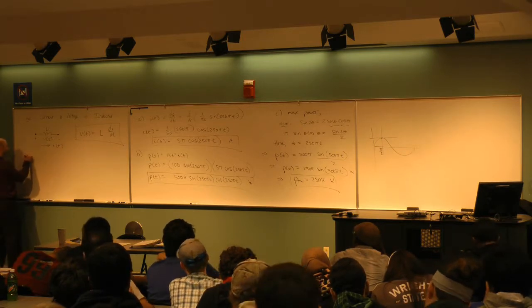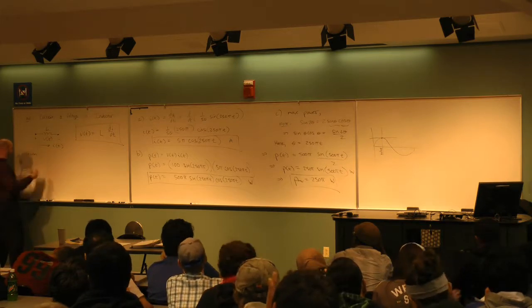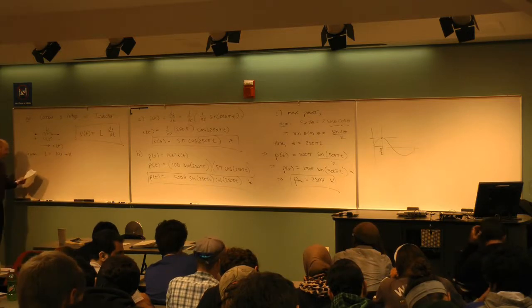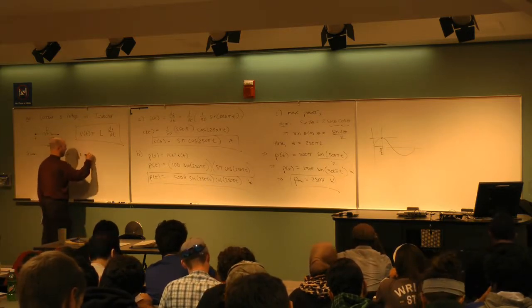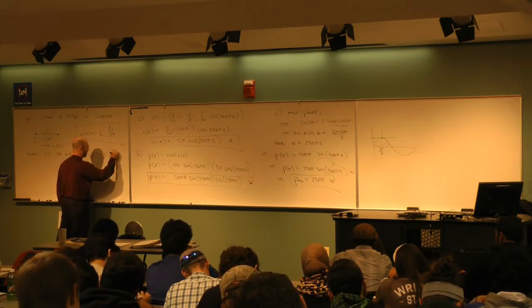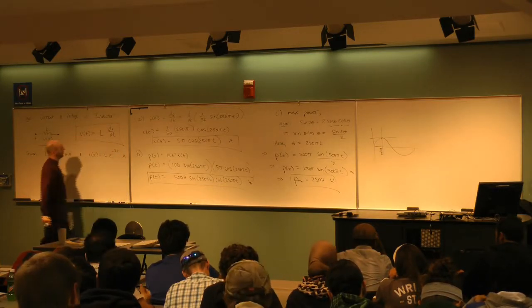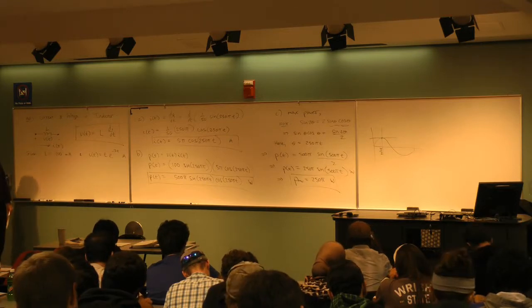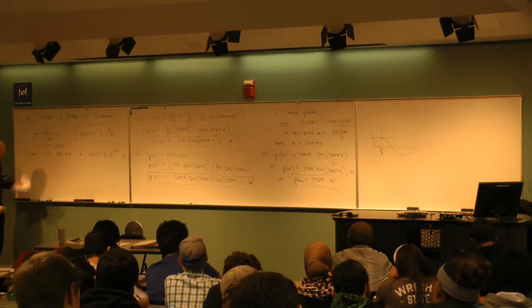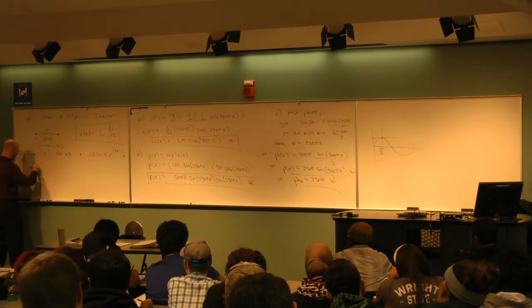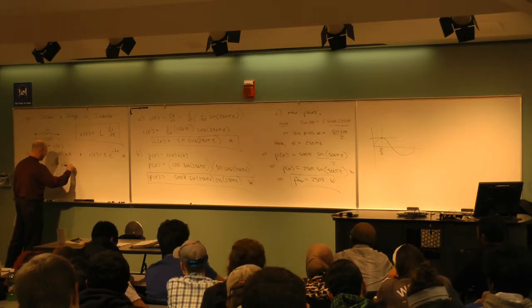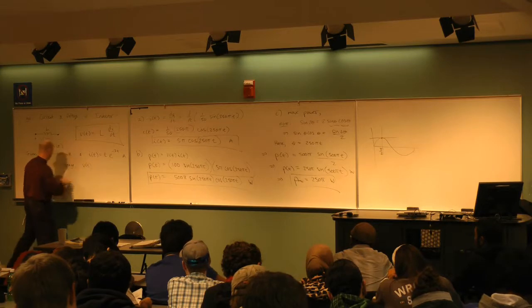Let's say, given L is equal to 100 millihenries, and let me give you an equation for the current. I of t is equal to t times e to the minus 3t amps. So it's a linear function t times a decaying exponential, e to the minus 3t. Here's what I want to find. Number one, can we find the voltage, which is V of t?